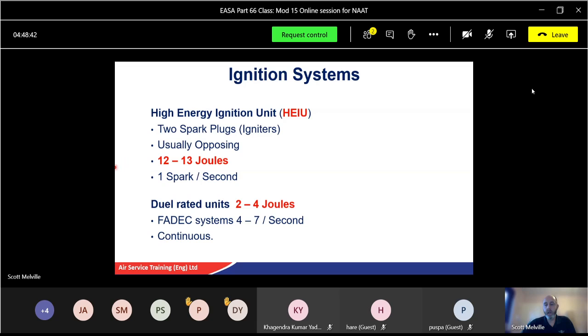We fit in the spark plugs. They're usually, if you look at a clock face, near the bottom, around about 4 o'clock and 7 o'clock position. There's no point putting igniters up at the top because most of the fuel will be at the bottom to start with. Okay. That should be that one. Anything else on that one? Okay. You're getting about 18 to 28,000 volts from the twin one there. Some fade out, as I said there, about 4 to 7 per second.